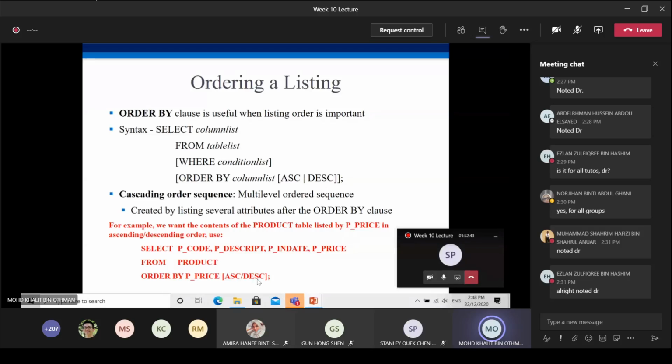If we want ascending order, just put order by P price ASC, or if you want descending order, you just put order by P price DESC. This is how we can use the command to order a listing.